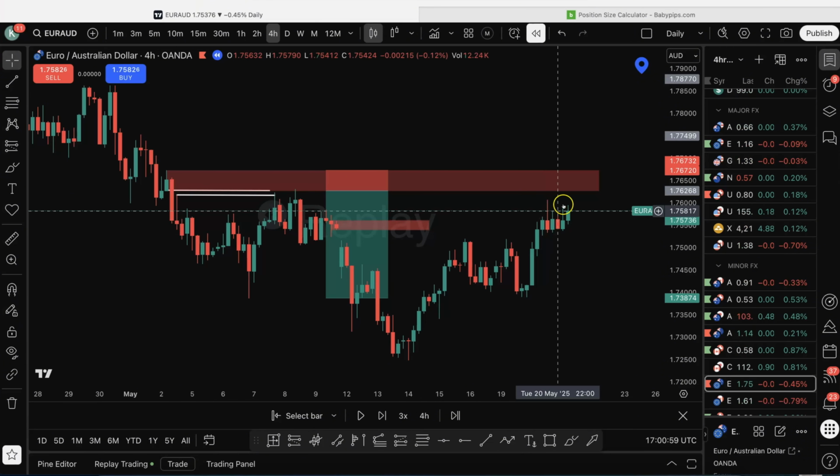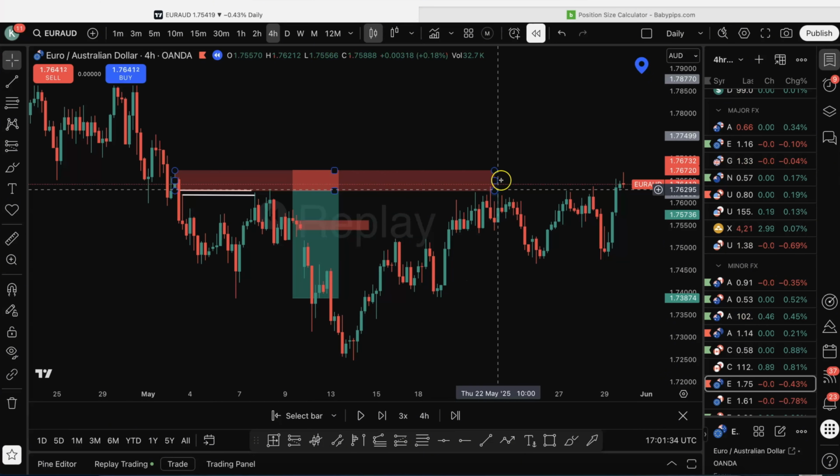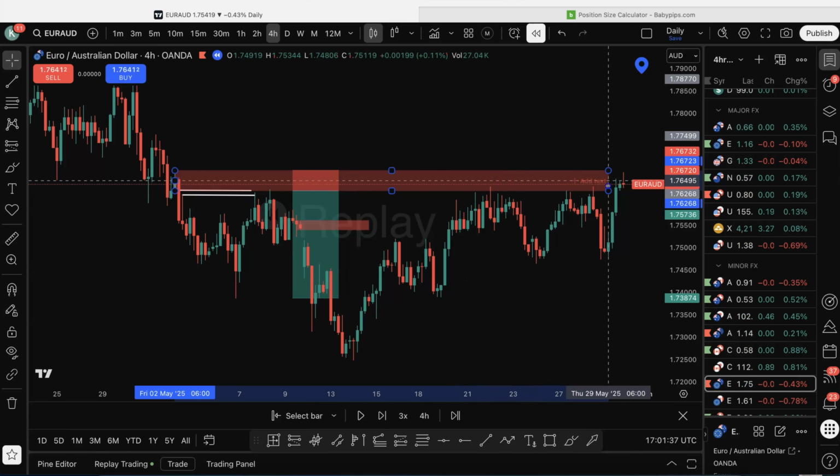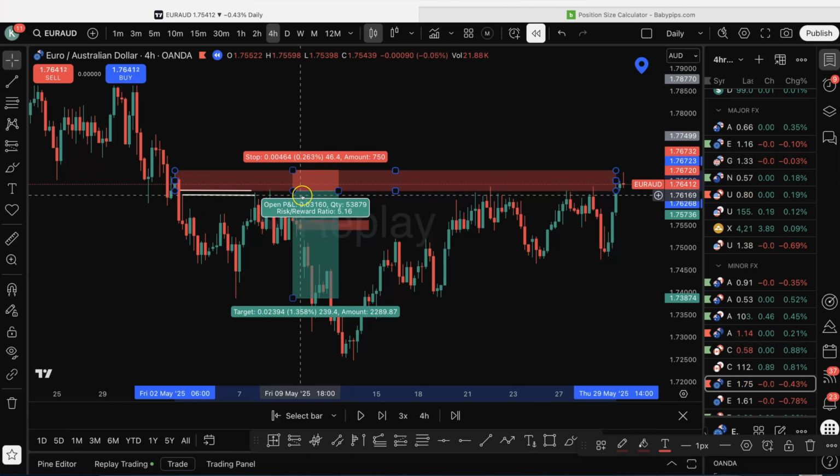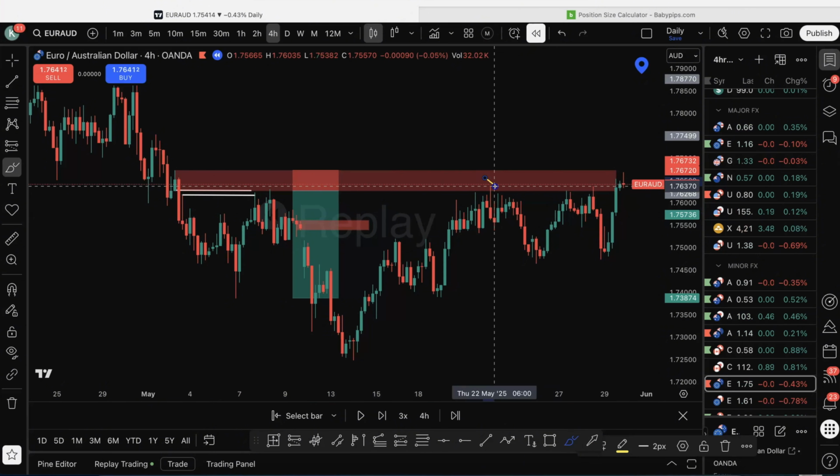So we can see that if the market comes up to this supply zone, we don't want to sell there again, because it's a high likelihood that the market is going to go straight through it, especially as we've already tapped it. So although this supply zone has been prepped up, we had the first trade here, which would have been a great trade, but then a second tap. We don't want to sell here. This is not likely to get into new lows. And as you can see, we didn't do that.